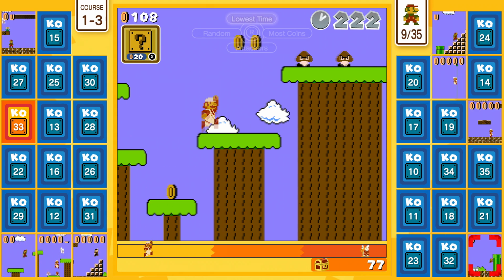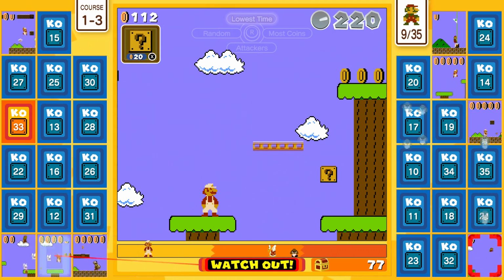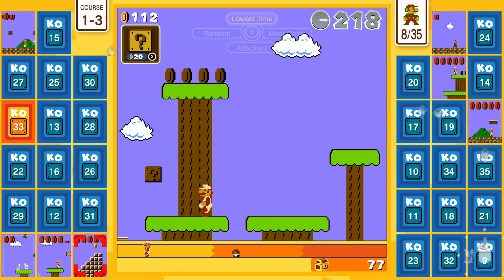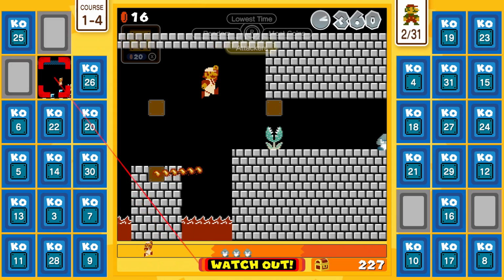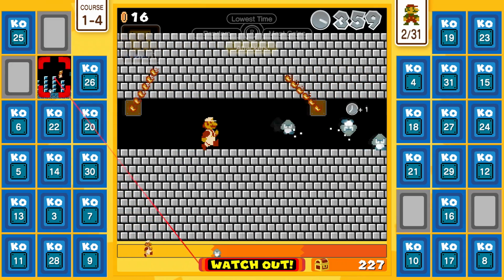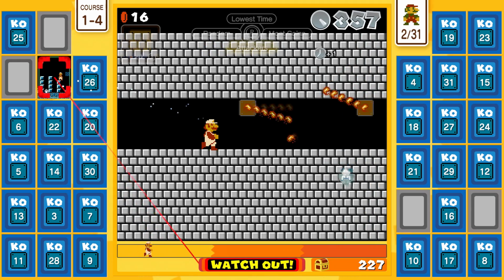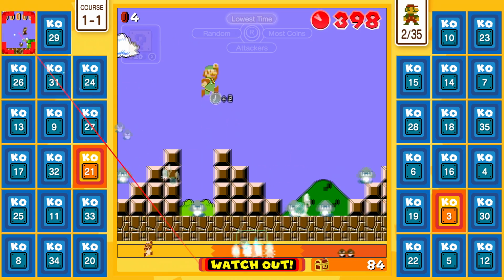Tip number 12, watch your opponents. This is much easier to do when you're down to the final 5, but watch what levels they're in. If someone's in a castle, then target them and unleash some piranha plants. Sometimes they can't even jump over them because the space is so small, so if they're small Mario, that's a KO. Likewise, send Cheep Cheeps and Bloopers to grasslands because they'll fly rather than swim. Far more deadly. But how do you choose who you target?